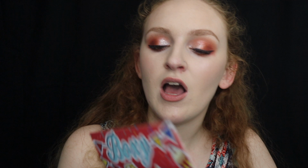If you don't know what Boxycharm is, do you literally live under a rock? Because it's the best thing ever. It's $21 a month. It's a subscription, and they send you usually like 5-ish full-size products every month, and it definitely retails for more than what the box is worth every single time. Like this month, all but one of the items is over the $21. So even if you order like one thing in here, you're getting your money's worth. So let's just go ahead and hop in.